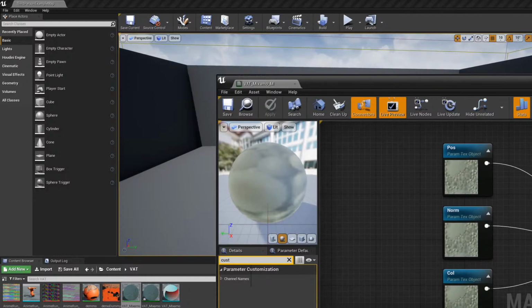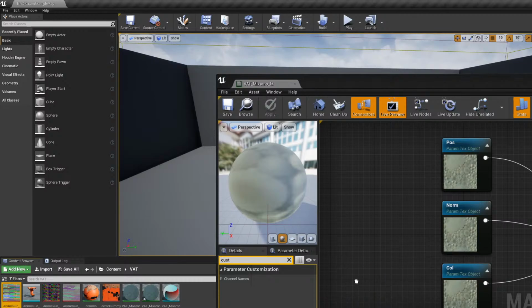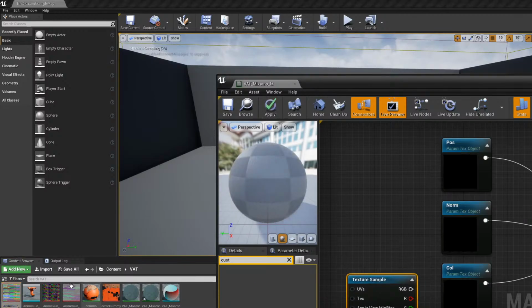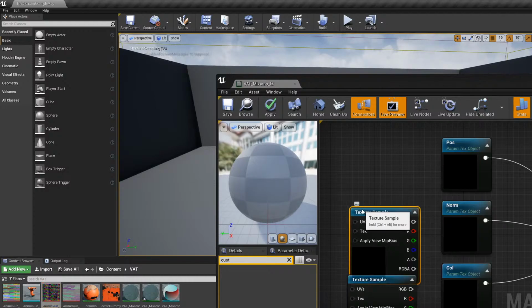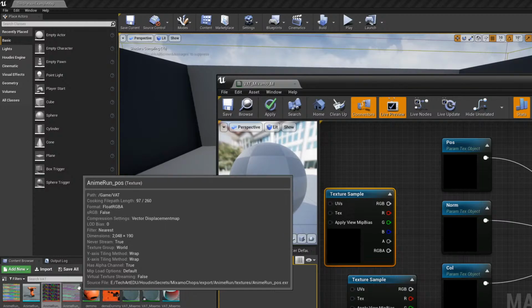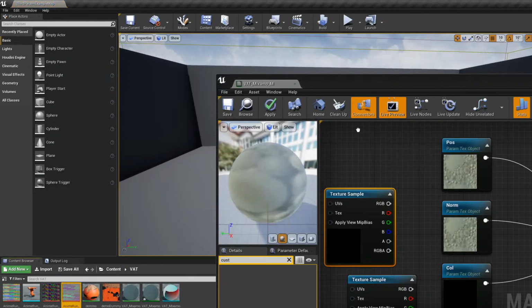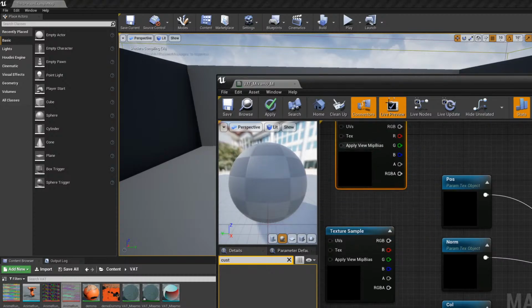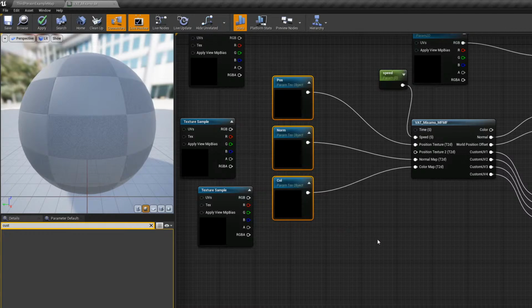So therefore, we have the color texture sample. We have the norm. Turn that into a texture sample. And then we have the anime run, the position texture sample. All right, we're going to get rid of these.